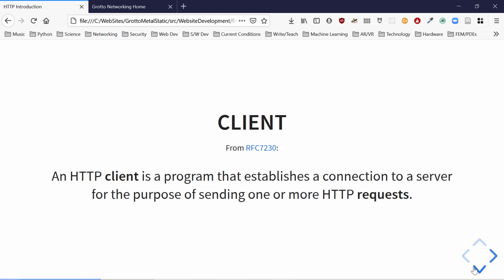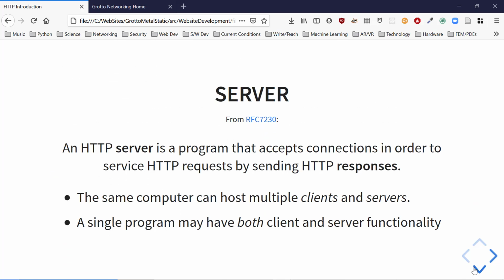The client. Who's a client? The client is any program that makes a connection to a server and makes requests. If you're making a request, you're a client, at least from that perspective. The server.